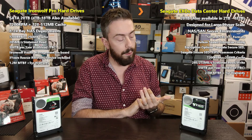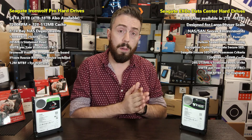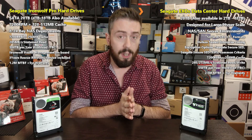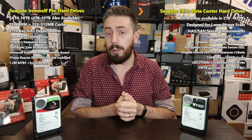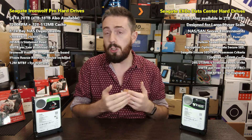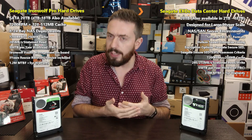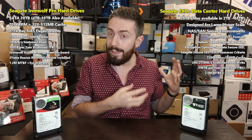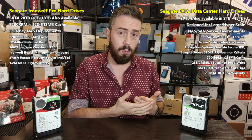We're still waiting for a bit of confirmation on that. Both the SAS and SATA drives run at 7200 RPM with 256 megabytes of cache, and the same reported 285 megabytes per second maximum sequential read performance. We also get a sequential write figure at 272 megabytes per second. There are additional figures on the data sheets. There's no rescue service on these — these are drives designed for very frequent data refresh, so recovery would be slightly out of its depth in that world. But it does arrive with five years of warranty.